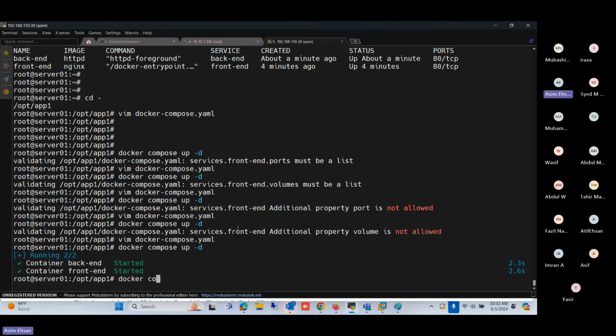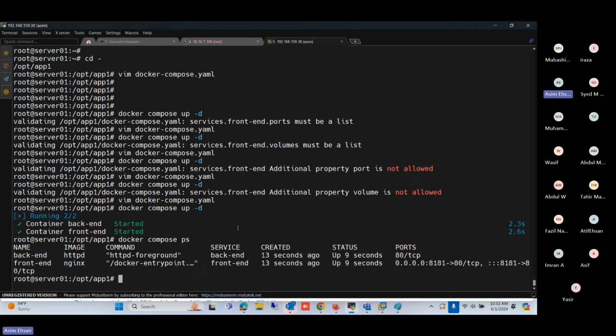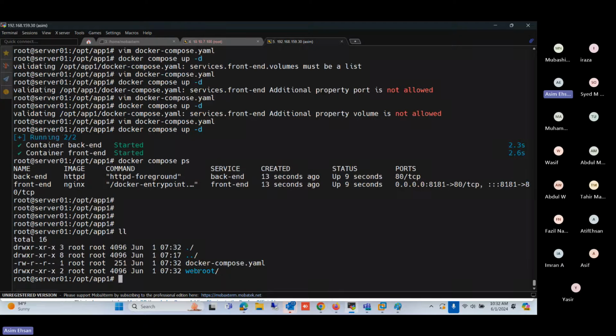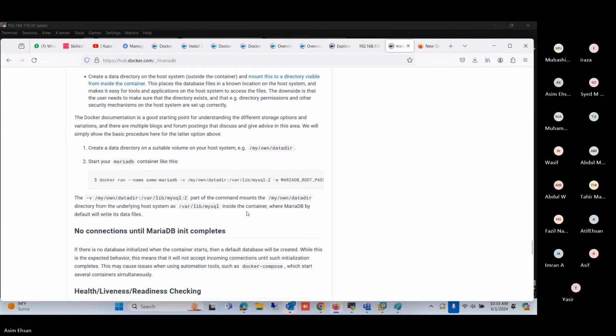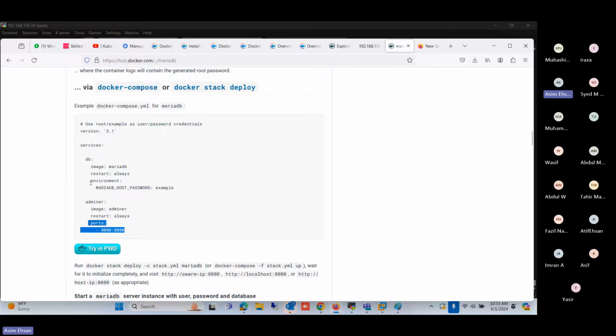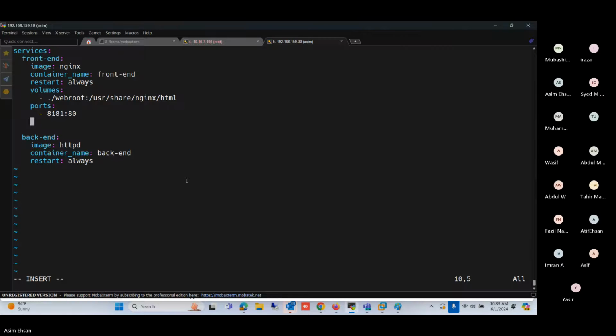Now in docker compose ps both containers are running, and you can see it created a web root directory automatically pointing to our container. Similarly, I can define an environment variable, and this environment variable will be reflected inside your container. I saw an example like environment. I believe there must be a hyphen, and I can use a variable name, for example variable1 with value 1234. Another variable I can define, variable2.